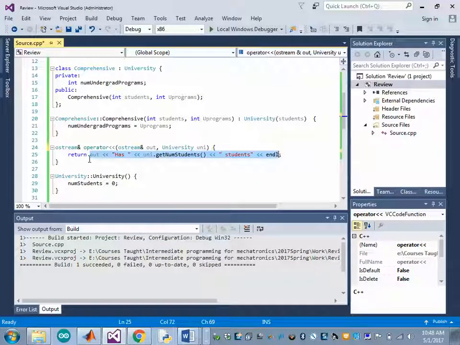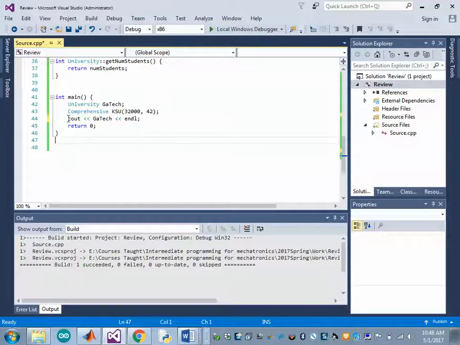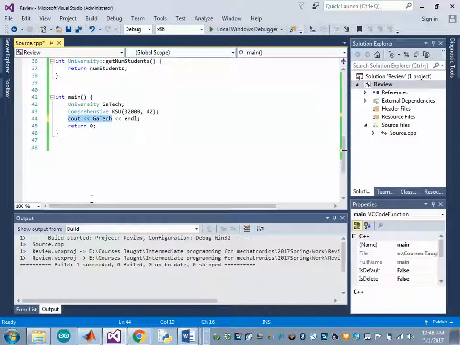Then it returns the output stream, which is cout. And the reason it returns that is so that we can chain these things together. I wouldn't need to return anything if I just did this, but if I want to chain that together and do an end line as well, I would need the output argument, because this thing gets replaced with whatever less than returns. So this thing ends up being replaced with the cout that has already had the Georgia Tech stuff stuffed into it. Okay? And so that gets replaced, just like if I did 5 plus 6 plus 7.